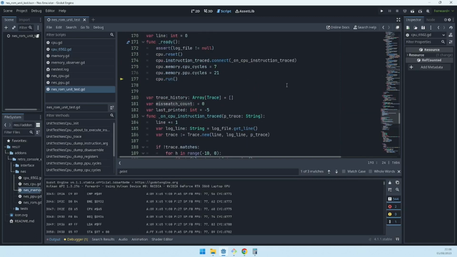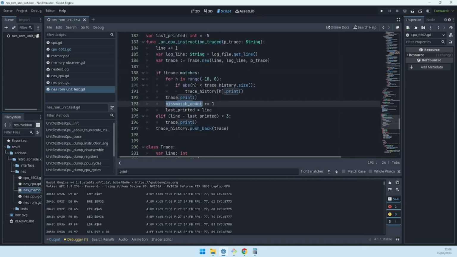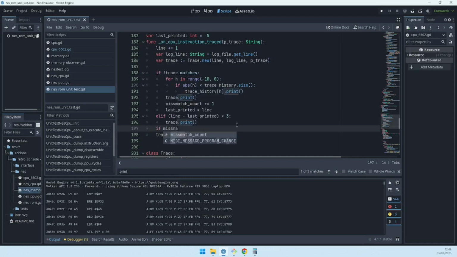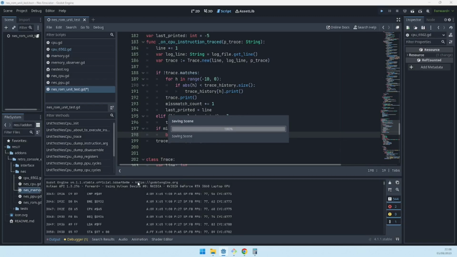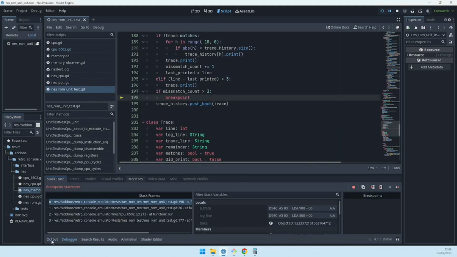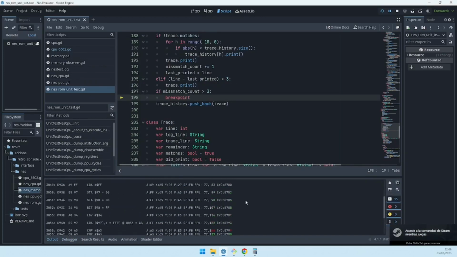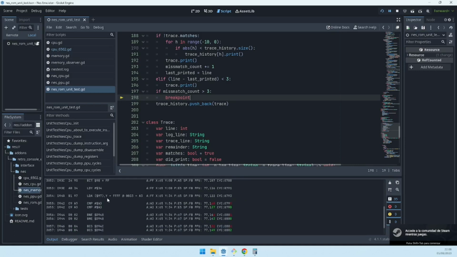So we have a mismatch count. If mismatch count bigger than 3, breakpoint. Okay, so we don't have a lot of useless information.